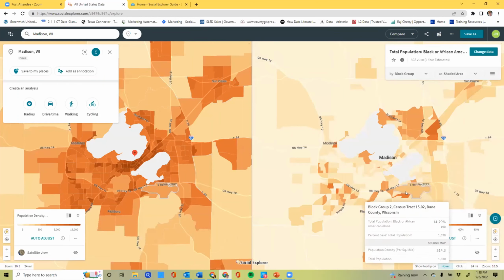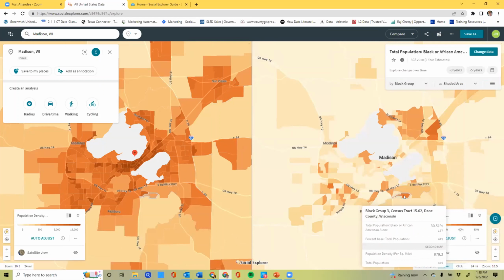And so now I see a comparison at the block group level. On the left, I have a map with population density. On the right, I have a map showing the percentage of those census tracts that are African American.